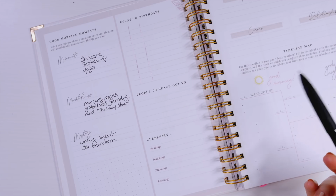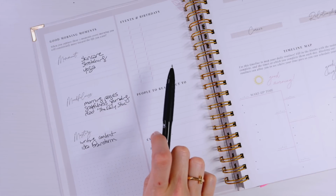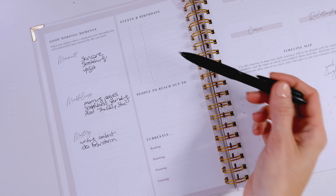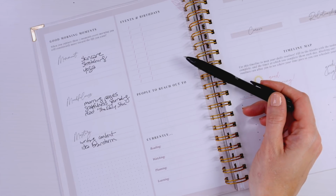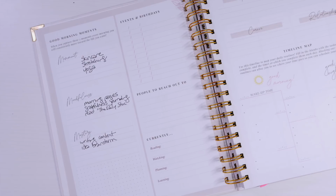In this next column here, we have a number of different things. We can start to move over some of those important dates for the month that we are focused on under events and birthdays. So that's a really quick to look at list here. I love having that because I like to get my birthday cards, anniversary cards, any gifts that I need to get ready to go as early on as possible. So looking at those at the top of a month or the end of the month before is a very smart idea so you don't forget.